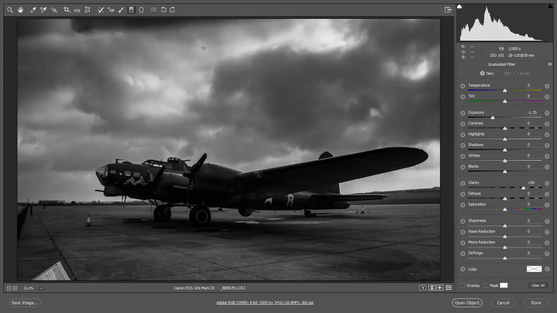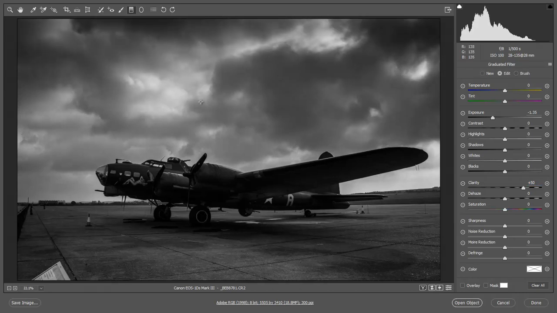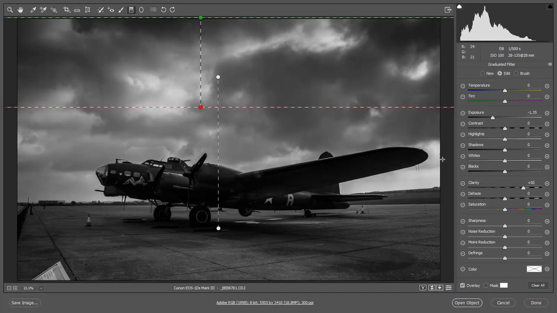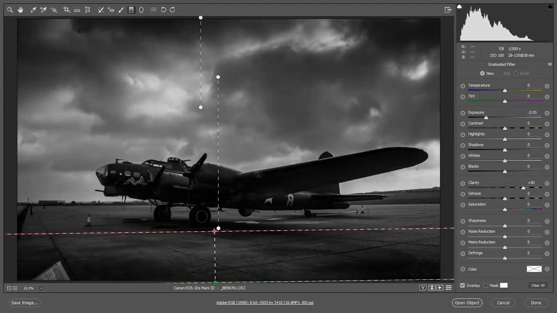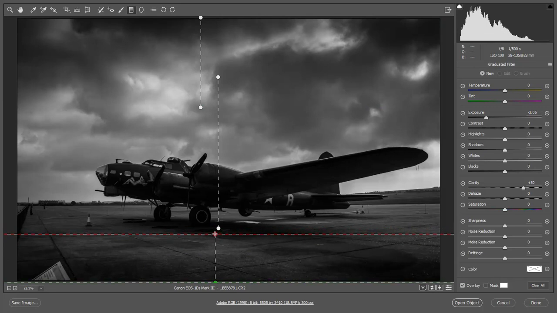Let's just click at this point and drag it down because we're not seeing the box. Let me hit the V key so you can see I've just made another gradient at the top. So if I wanted to give that a little bit more, I can do so. Maybe I'll even do one at the bottom as well to really push the interest way up into the aircraft. But now we've got some rather dark tones on the aircraft, and I'd like to lift some of those, particularly the logo on the fuselage, not for the reasons you may think, but they're good as any.